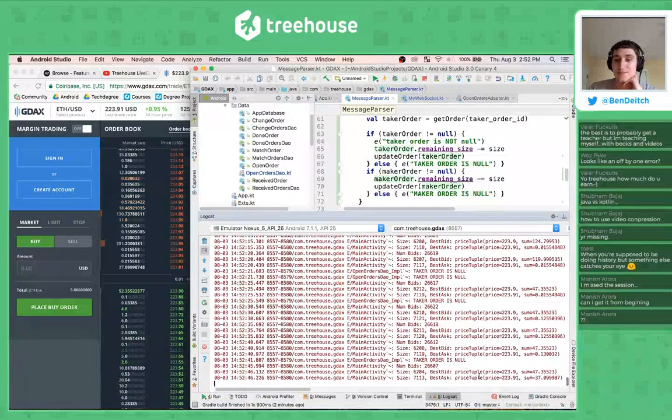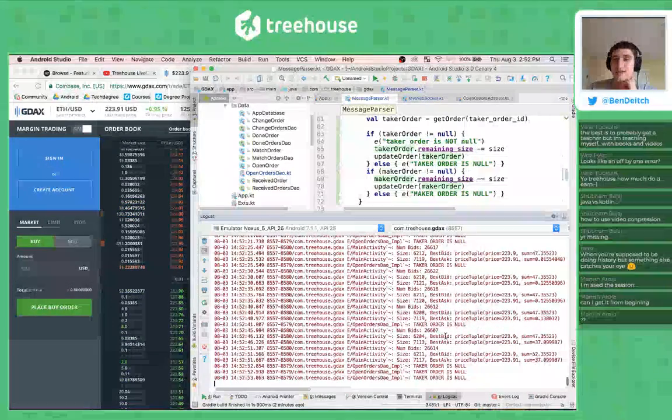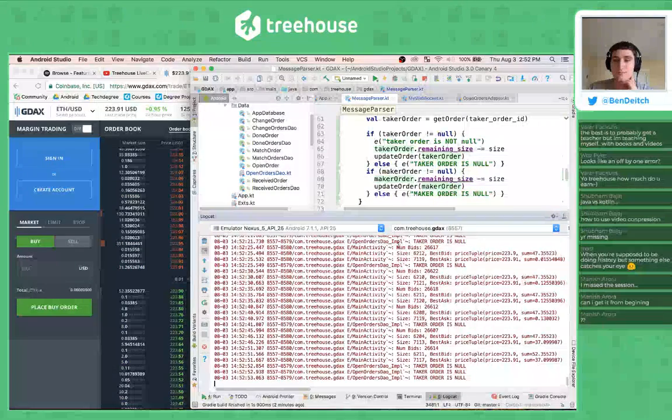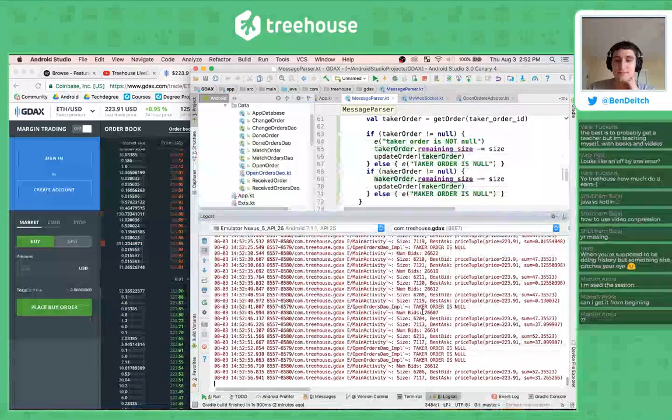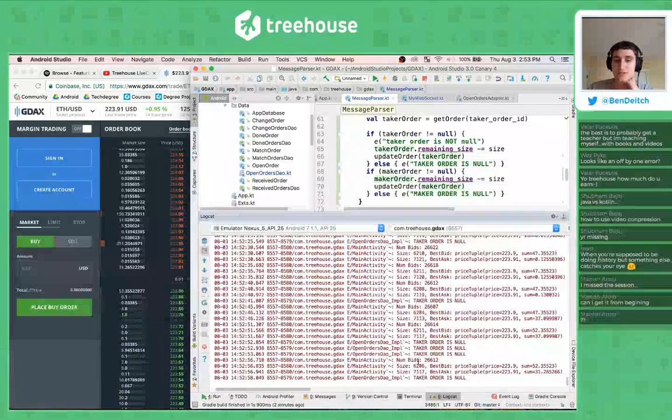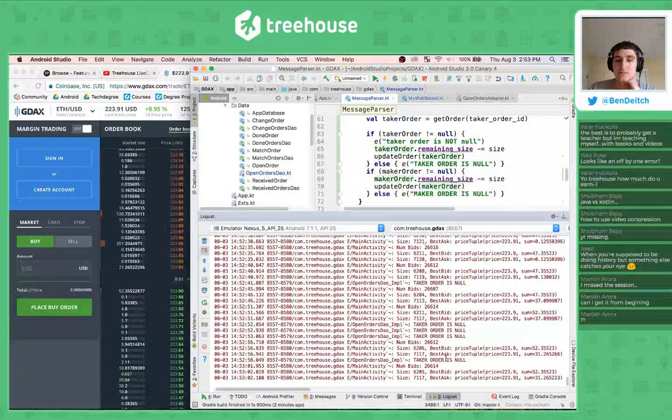Yeah, this looks awesome. Let's give it till 53, and we'll look for that taker order is not null. But it's not there, is it? We don't need to do taker orders in here. They're always null. That is certainly what it looks like.